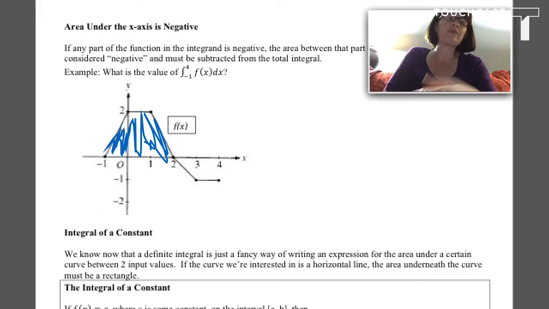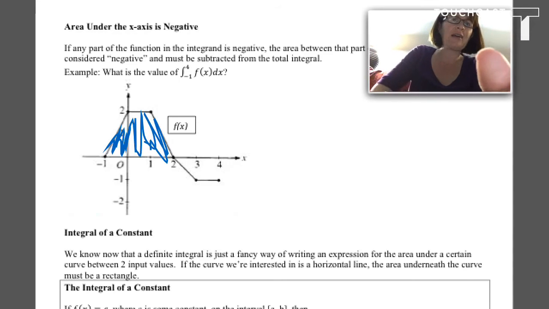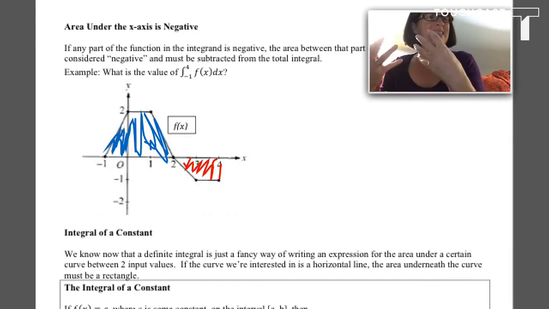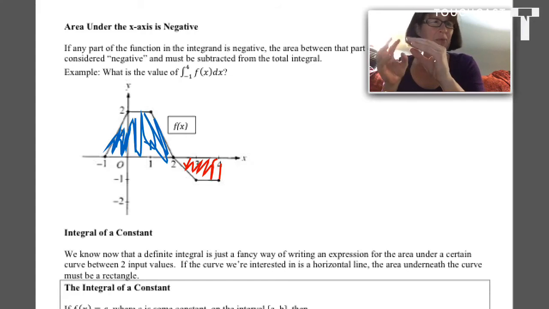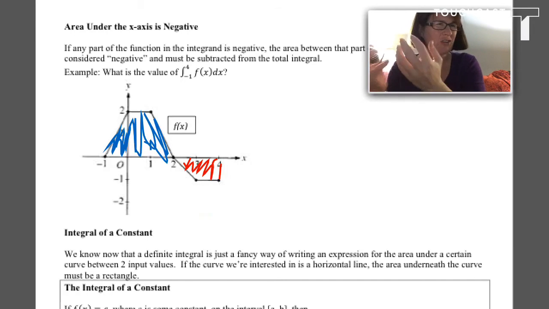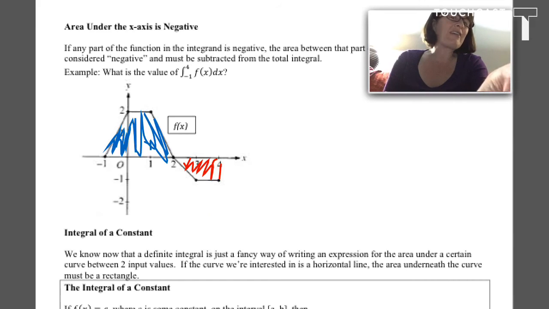So here's another example of a definite integral. We've been asked to find the area under the curve f of x between -1 and 4. The good news is that the shapes of those areas that I just colored in are areas I can figure out using geometry. I can either add up a bunch of triangles and a rectangle, or I can find the area of a trapezoid, and I can figure out the area. So I don't need to know any other calculus. But whatever I get for the area of the red section is going to have to be subtracted from the area I get for the blue section.